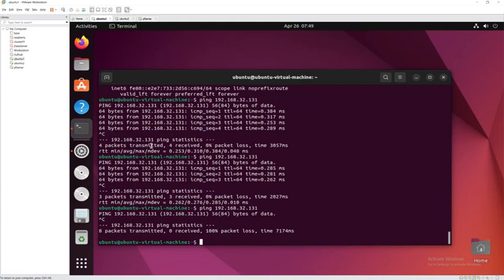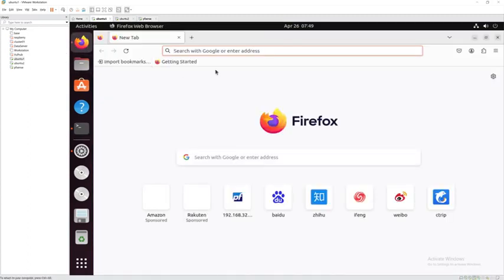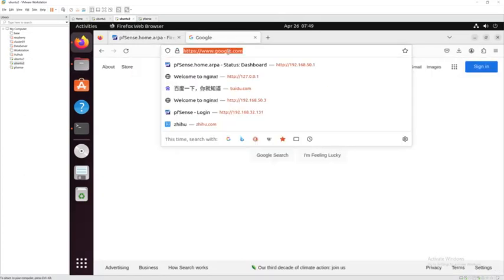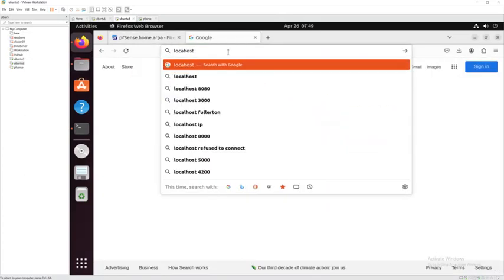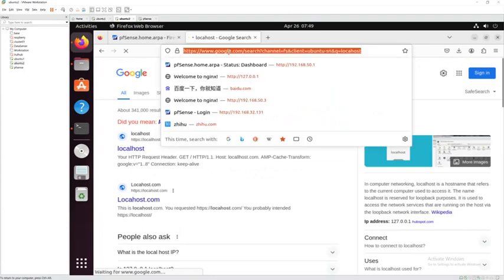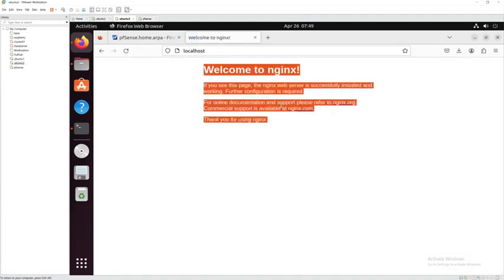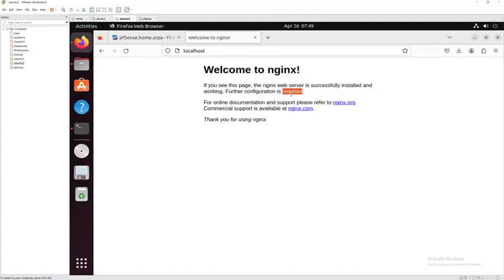The second task asks us to configure port forwarding. So I have a HTTP server behind the firewall. How can we access it outside of the firewall?